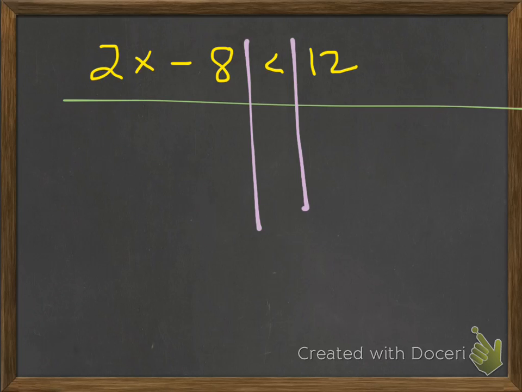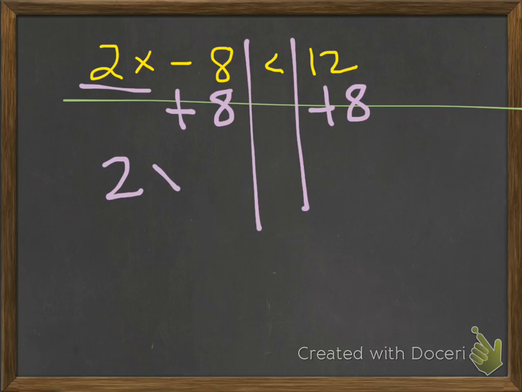I'm going to work with this constant, because I can see on the left side there are no variables to combine. If I want to combine this constant with the 12, I have to move it across my inequality, which means I need to use inverse operations. I can see this is a negative 8, so I want to add 8 on both sides. When I do that, I haven't used my 2x, so I'm going to bring it down. Negative 8 plus 8 is just going to equal 0, so this I can cross out, bring down my inequality, and 12 plus 8 is 20.